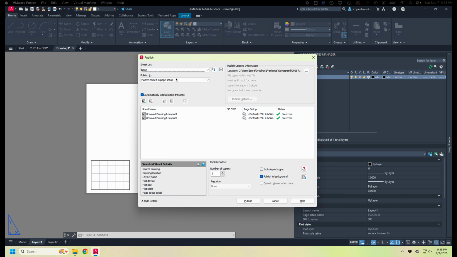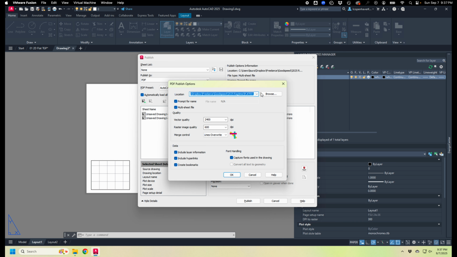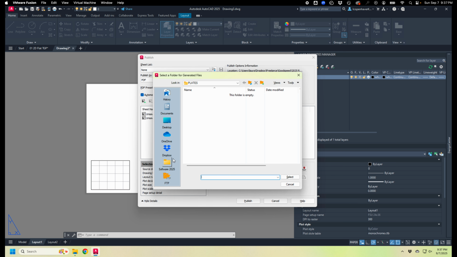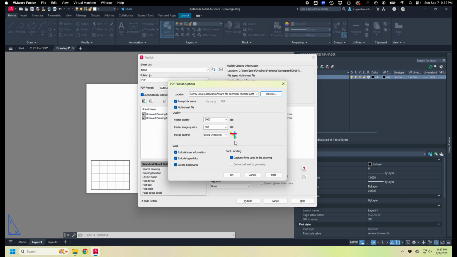Okay, we're going to publish to the plotter named in setup, which could work, but if we select PDF, it's going to give us some options. So we're going to do that and then click on the AutoCAD PDF high quality print. We're going to look up here and you'll notice that it gives us a location. So we can actually go in and change where that's going to go. So I'm going to click there. I'm going to navigate to some place where I want to put it, whatever. And then when I save, it's going to send me there.